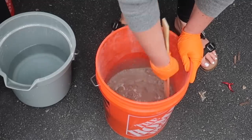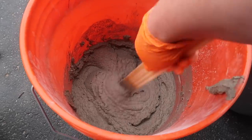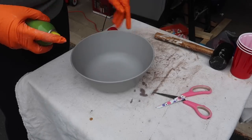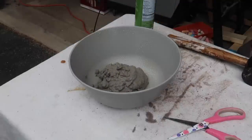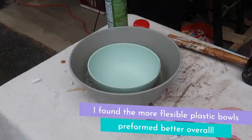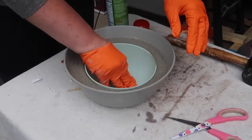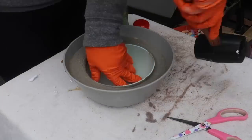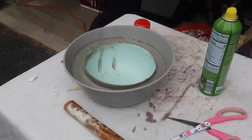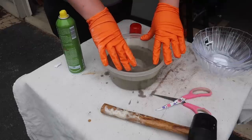I'm just using a 5-gallon bucket paint stir stick to get it all mixed up. You want the consistency to be to a point where when you pick it up, it's not going to fall when you flip the stick over — so add water and mixture until you get where you want. Grab two different size bowls in similar shapes, grease the inside of the first one so your bowl comes out and doesn't crack, then add your mix and grease the bottom of the second bowl so anything coming into contact with the mortar mix is nice and slicked up. You can also use vegetable oil on a paper towel, but the spray is a lot easier. Once you push your bowl in to get the desired shape, I also used a rubber mallet and hit the sides to get out any air bubbles, then made sure it was pushed down so it dries like that.